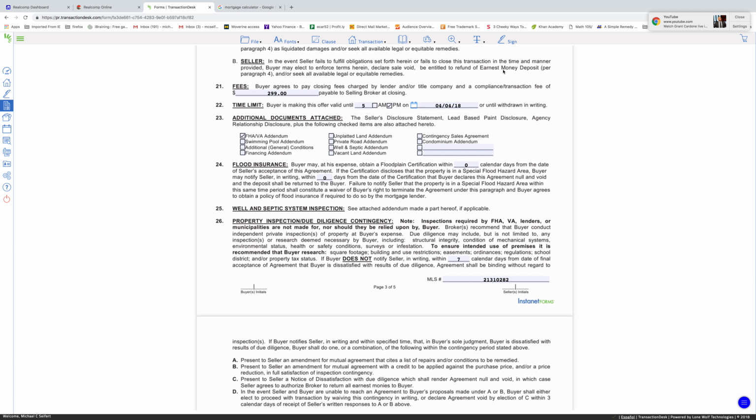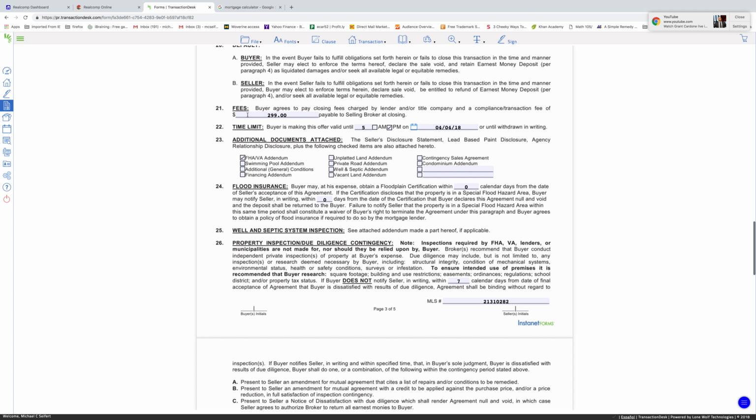Fees. Our company charges a compliance fee of $299. That's every major broker firm that I know of has some type of compliance fee, and they range from $200. I've seen them as high as $600. This is a compliance fee. There's a lot of administrative costs that a brokerage firm goes through. There's a lot of storage for the state of Michigan. We need to keep files hard copy or electronic for 7 years. This is what that fee goes towards, and every single brokerage that I know of has it.